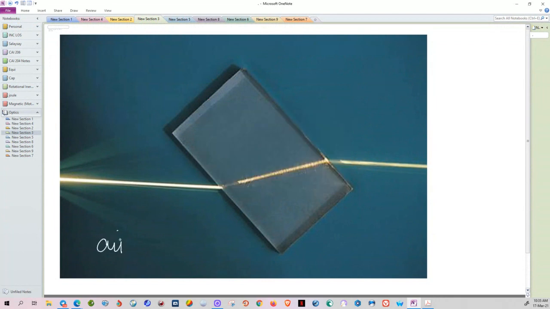This one is air, okay? And then once it travels inside the glass, it will bend, okay? And then once it goes through the glass in the boundary, again, it will travel to air, so it will bend again. Whenever light travels to two different materials, it will bend at the boundary. Why is that? Because the speed of light changes, okay?